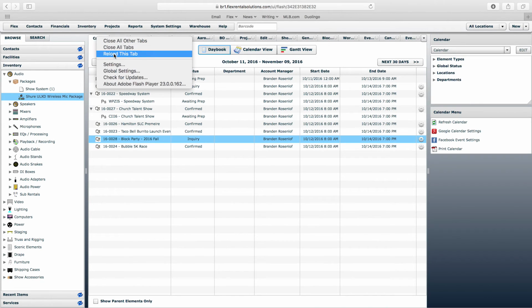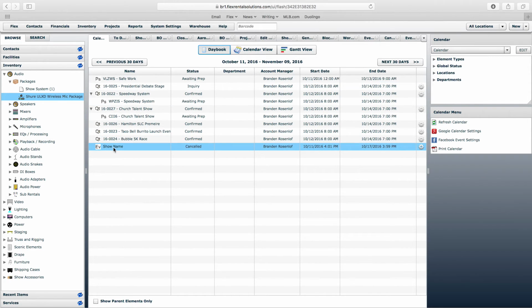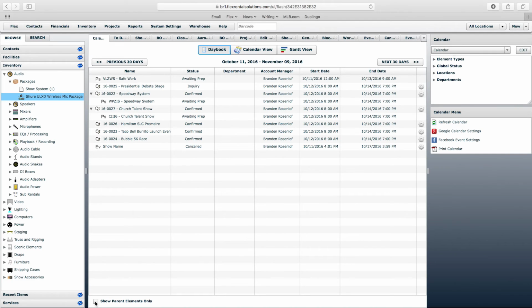The last thing that I'll show you though is just on the calendar, the way that event folders show up. And so right here I have the event, and then I also have this option to show parent elements only. Now since I canceled this event, it looks like all of the quotes were canceled as well, so it's not showing them underneath. But if I had live quotes under here, there would just be a little drop down arrow that will show all of those different elements underneath the event folder.